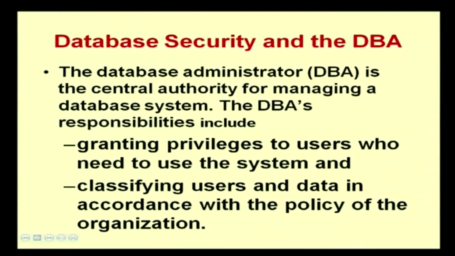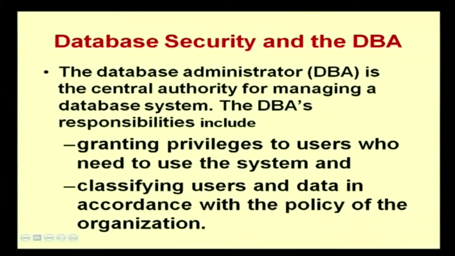Now, in database security, the role of the database administrator is very large. The database administrator, DBA, is the central authority for managing the database system. The DBA's responsibilities include granting privileges to users who need to use the system, that is, giving the privilege to use it. Now, even in databases there are four types of actions: I can access the database, I can update the database, I can delete items, I can insert items. So, these are four action-wise security.